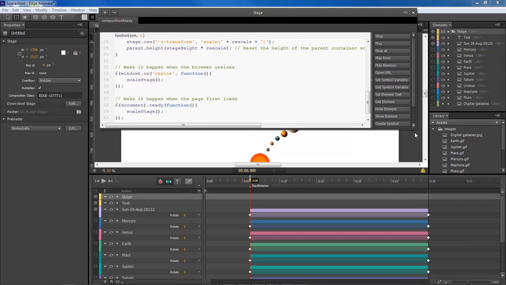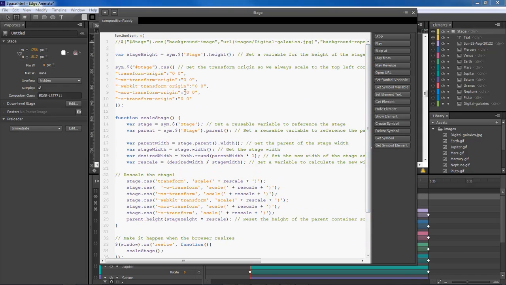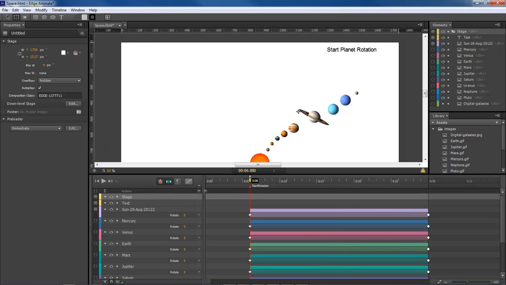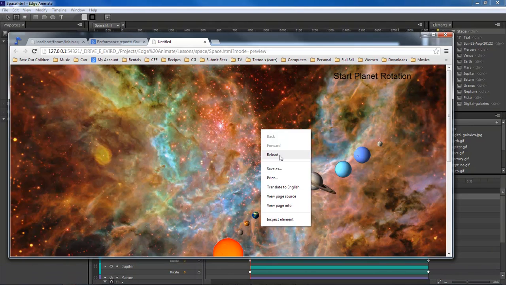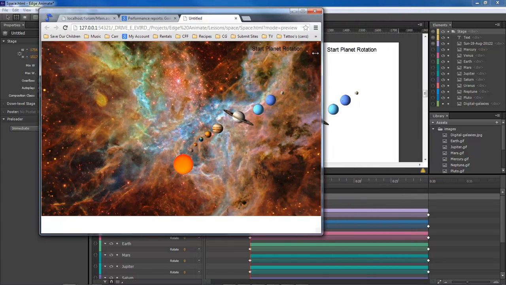Basically, this will allow us to scale through different web browsers, so we're not limited on the web browser that we're using. Let's click out of that, save, open up the project, and reload it. Now we should be able to grab hold of the side and rescale this. And there we go.